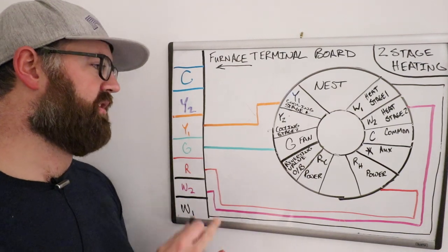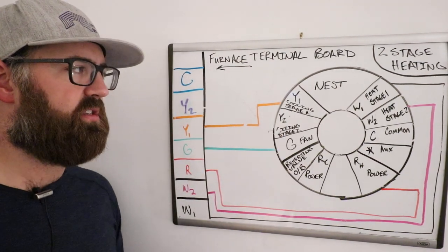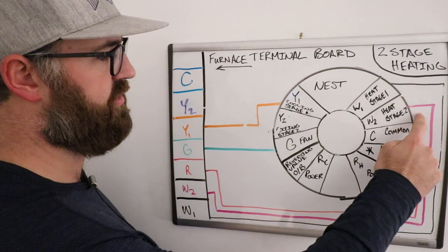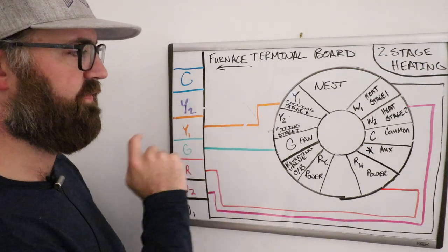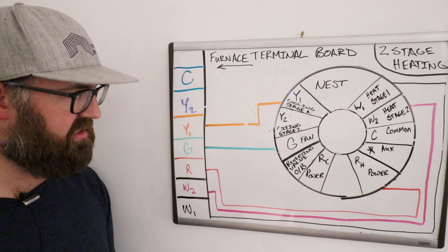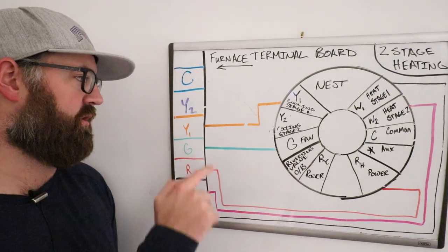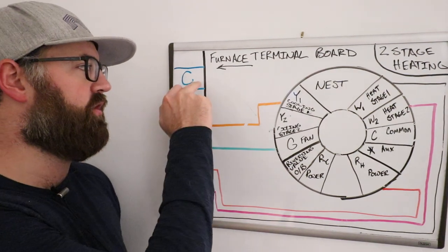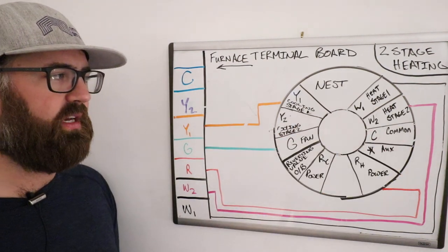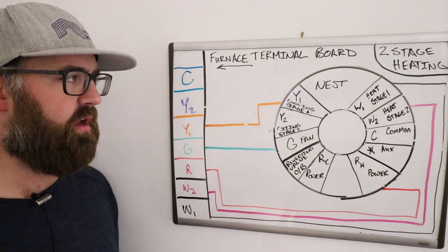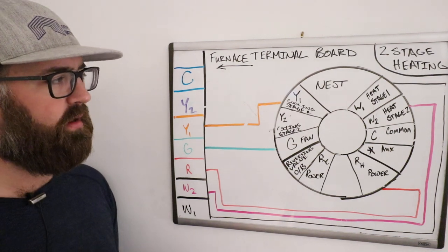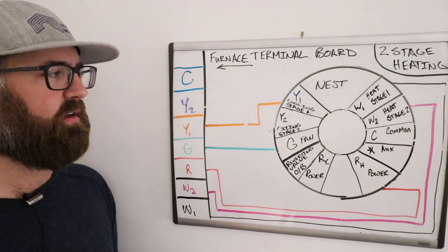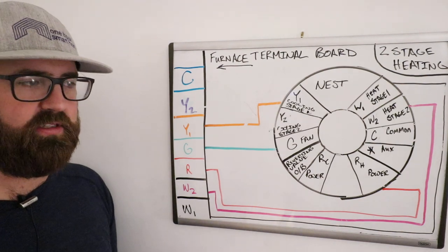You can see we don't have Y2 connected, but you would just run something like this. So for two-stage heating, it's super simple. You've just got one, two, three, four, five wires. And if you had two-stage heating and two-stage cooling, you would have six wires. You would have one more here. If you had a common wire with that, you would have seven wires. You would have a C-wire, to C. And if you didn't have a common wire and you only had single-stage heating or dual-stage heating, with single-stage, you would have four wires. With double-stage heating, you would have five wires. With double-stage heating and a common, you would have six wires.